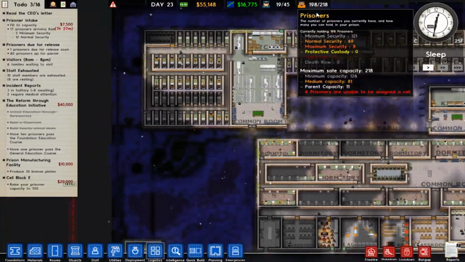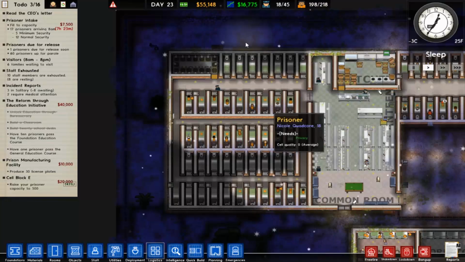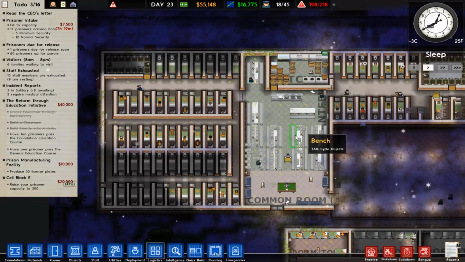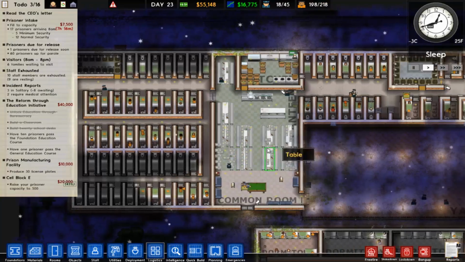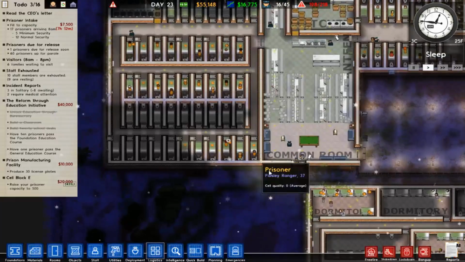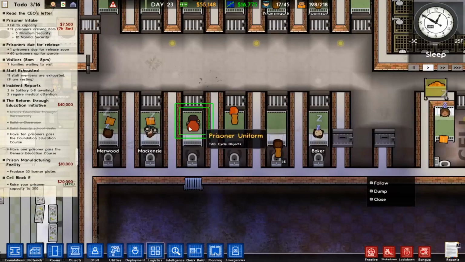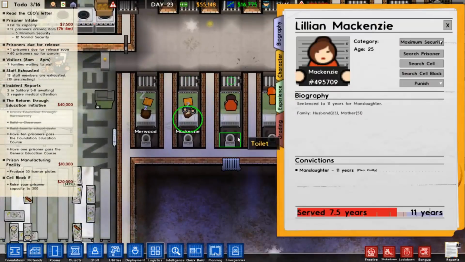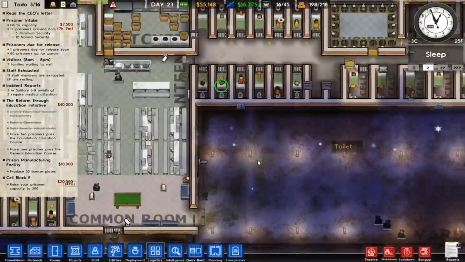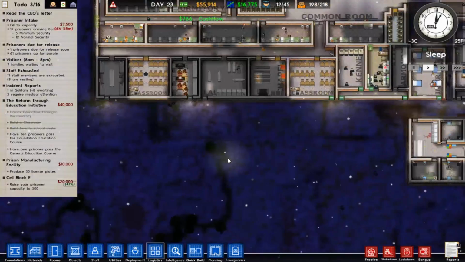So we finally increased our prisoner capacity to 200 thanks to this cell block up here. So we've got a nice cell block here for medium security prisoners. Another shower. They've got access to everything that they need in here with canteen and common room, that sort of stuff. And again, they're in small cells, just like some of these other ones here. We also discovered that we have a few maximum security prisoners here, like Lillian McKenzie, who is sentenced for manslaughter. This is just like the most terrifying word ever, manslaughter.